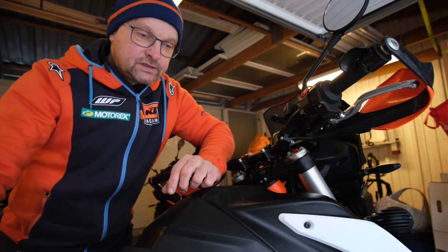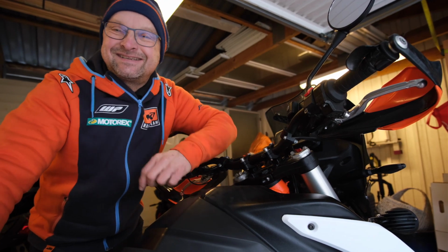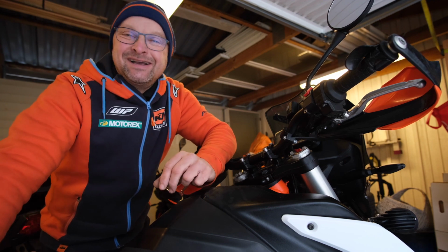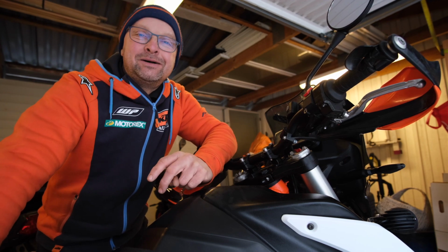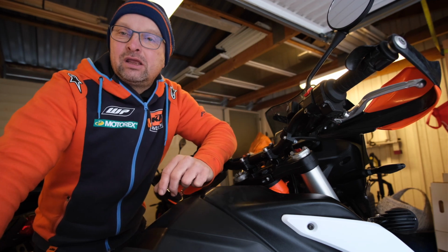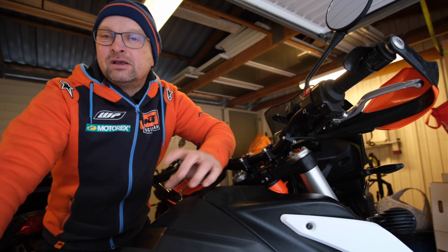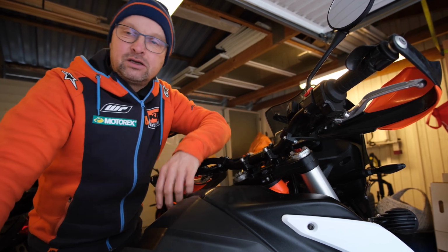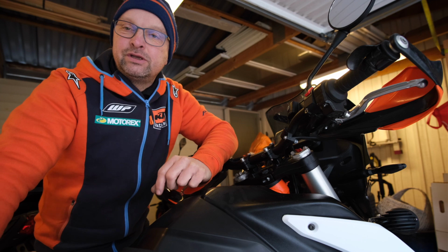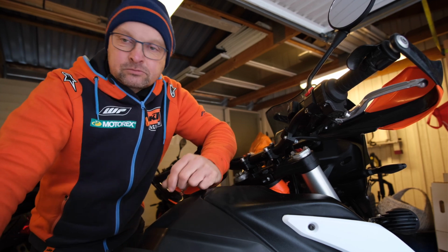Fuel consumption wise, as I said, I'm not a racer, even if I wear this team shirt right now. I'm more of an explorer type. I want to see what's around me a little bit also. So I'm not really rally style riding, accelerating hard and braking down and accelerating hard at every opportunity. And that of course reduces fuel consumption quite significantly.